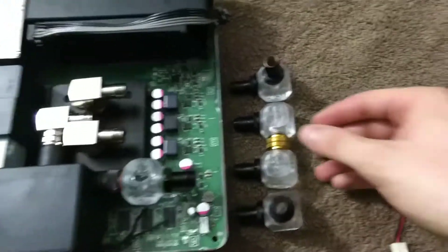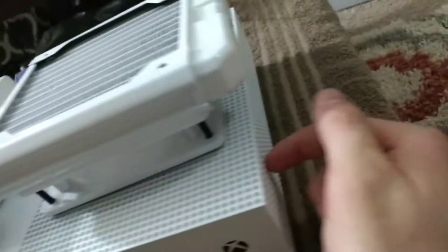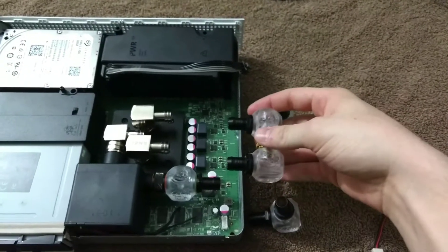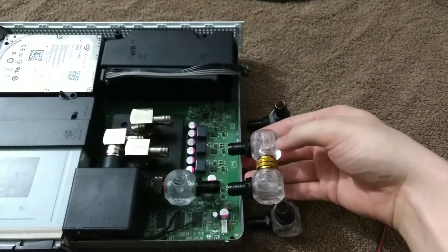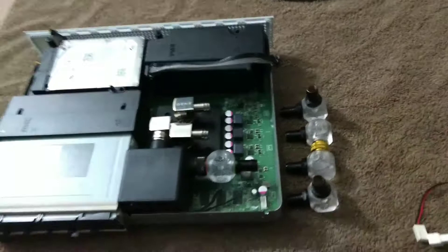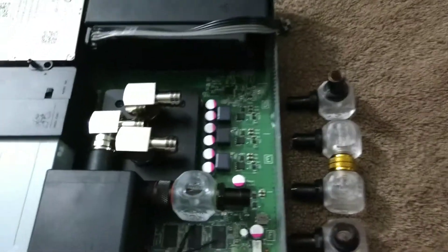I'll have four cubes kind of sticking out the side of the system. These are actually connected together, so this one will just loop it right back in. Hopefully they'll just be sticking out a little bit — you'll just see the cubes — and obviously when I get some kind of colored fluid you'll still see it through there. This one here is a three-way fitting, so there's another hole for the temperature sensor.